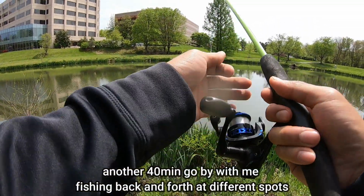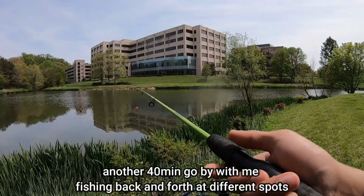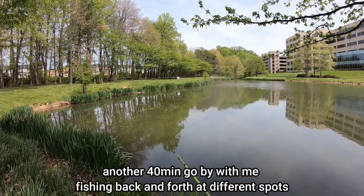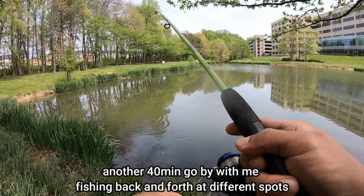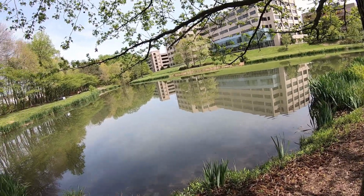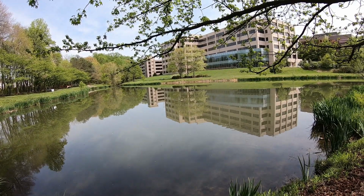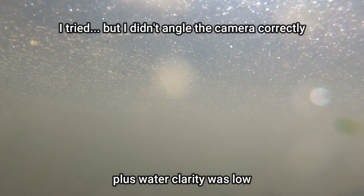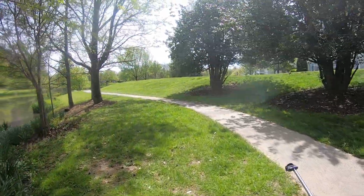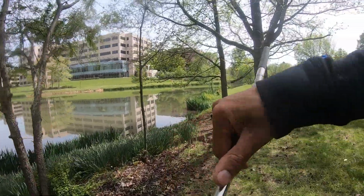Gorgeous colors. Cast it close in front of it. Look at that. You know what, guys? I'm just gonna take you guys underwater and show you what I mean when I say I just can't chum. Hope you guys were able to see how crazy that was underwater. I'm not catching anything today. Not catching any carp today for sure.